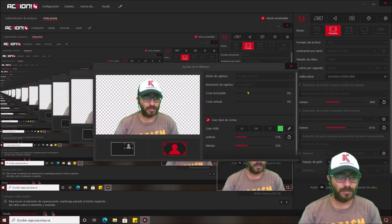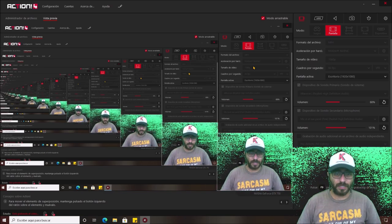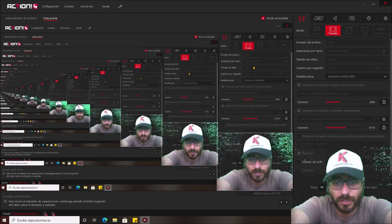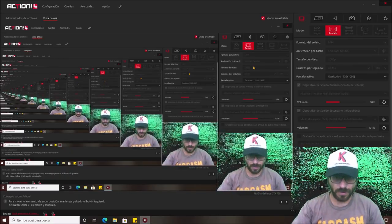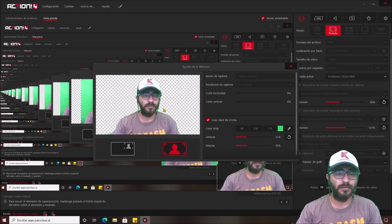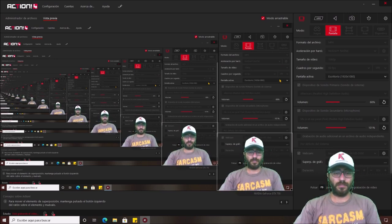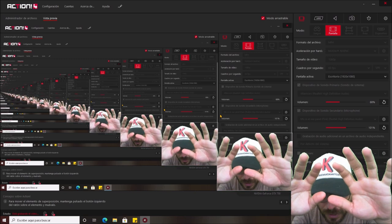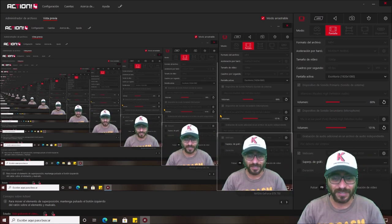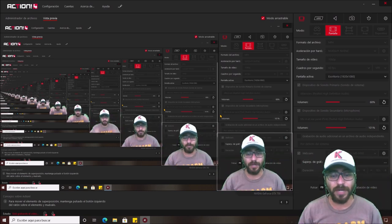I need to make a little bit of adjustment. Now it's just perfect — well, my hands I need to manage. But obviously, now I can do it at night. Okay, adjustment. Look at that — that is how it's working. Maybe the autofocus of the camera can make a little bit of problems, but now I can stream any day. I see a little bit of green around there, but it's just better than the other one.